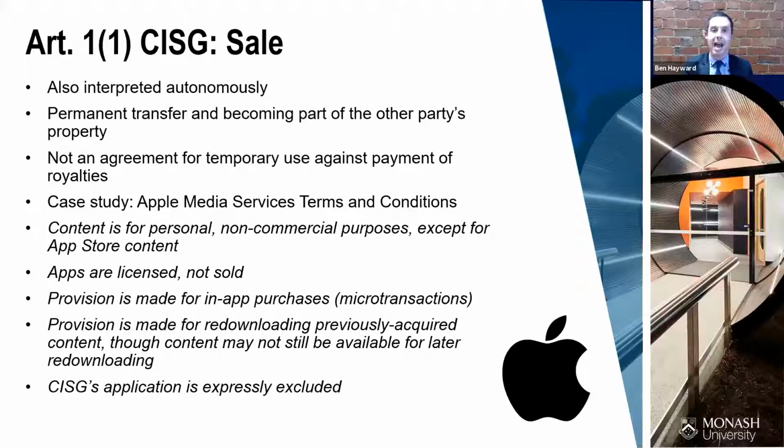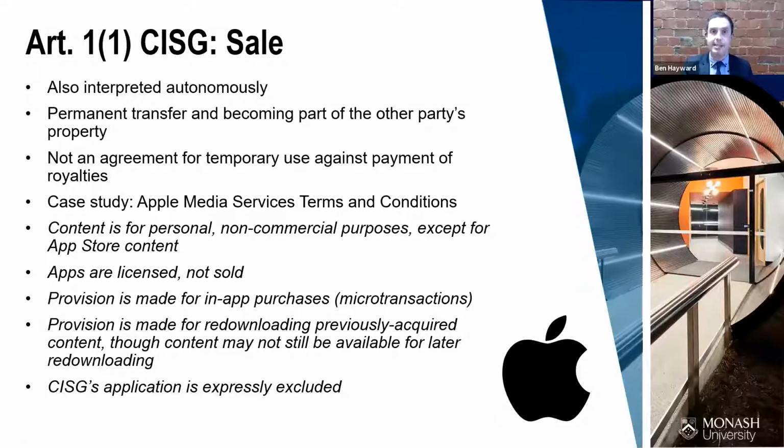So if we have an app that is paid for, it becomes permanently downloaded onto a user's device. It is also available for re-download onto other devices by the same user. We might say there's a good argument that there's been a permanent transfer of that app for a single payment, and therefore it satisfies the requirement of a sale under the CISG's own understanding of that term. If a free app is downloaded, then the CISG requires a price for there to be a sale of goods contract. So it wouldn't apply, or wouldn't presumptively apply in that circumstance.